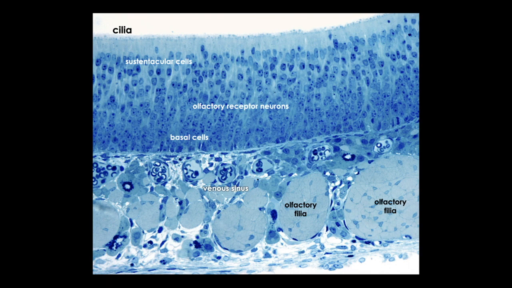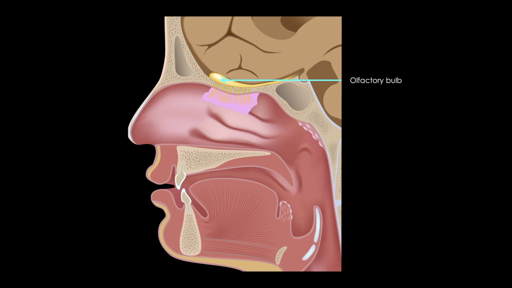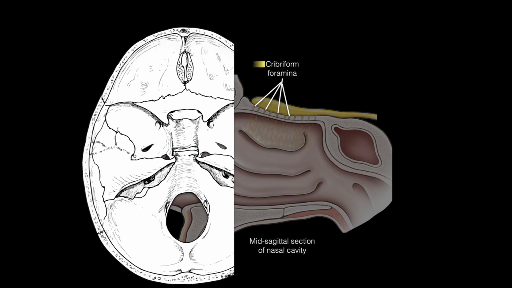Now, our story isn't complete without mentioning the olfactory bulb, so let's go back to our cartoons. Recall that the olfactory bulb in this cartoon lies superior to the olfactory epithelium, which is shown here as this kind of pink square. Now, the next image shows the superior concha and the olfactory neurons. Recall that those axons of the neurons are going to penetrate through holes or foramina in the cribriform plate of the ethmoid bone. You can see that here in this cartoon, where you can see the little foramina as well.